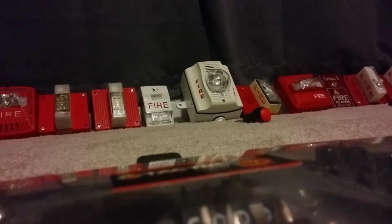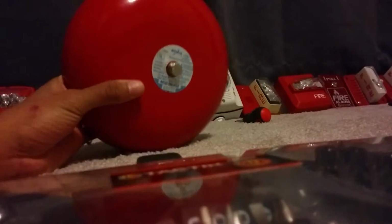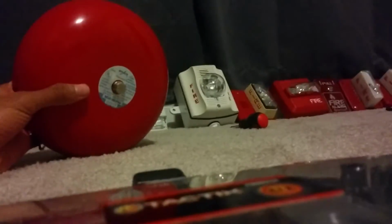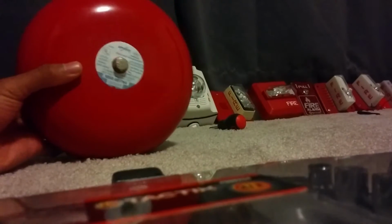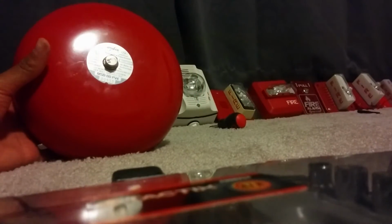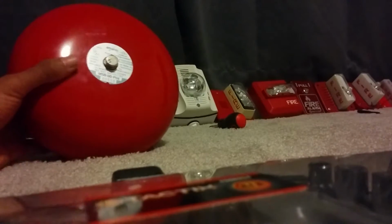Right here we have a Seco bell. I actually have two of these. The other one is over there. So yeah, got that. And it's probably 10-inch, I think. And it's also a 24 volts DC bell.